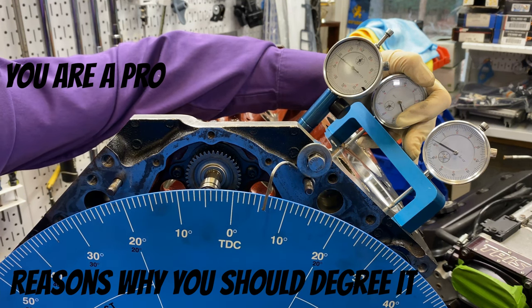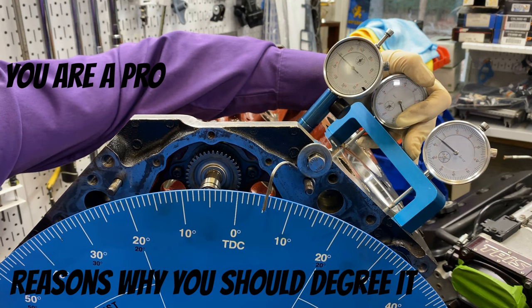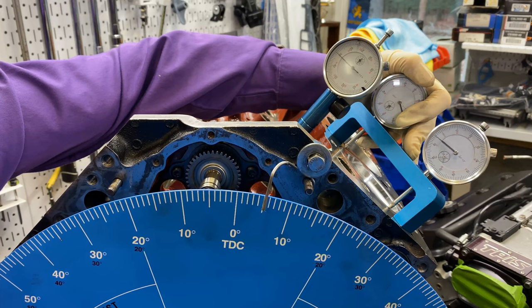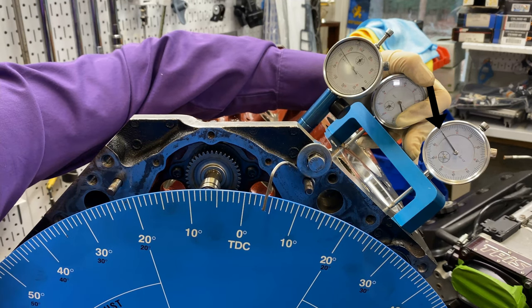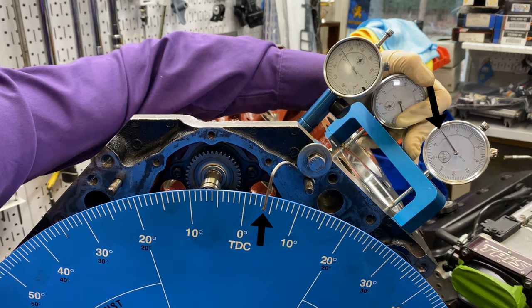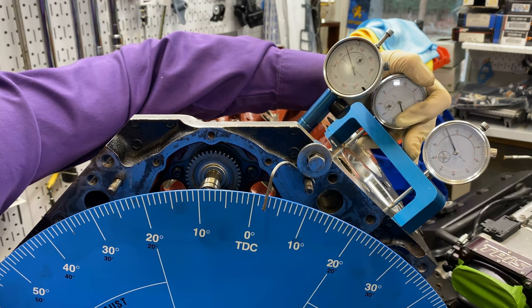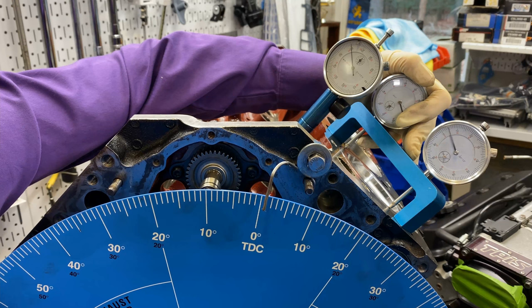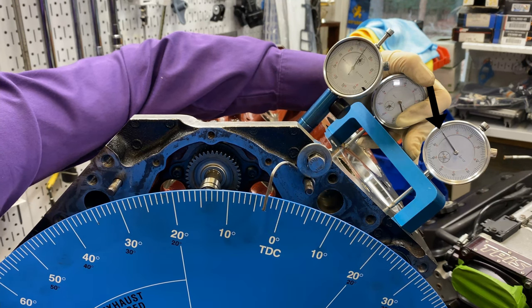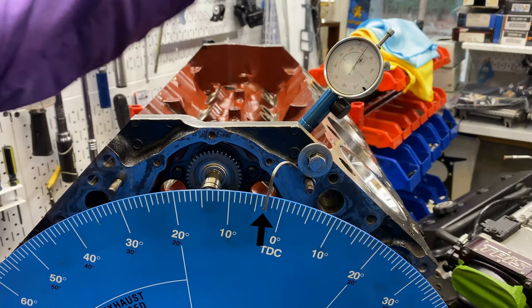So anyway, let's check top dead center here. What I do is I check before. I happen to have zero there is before, and it looks like it's four before top dead center. It's going to go to top dead center and then come back. Let's see what I got. 3.5. That's close.